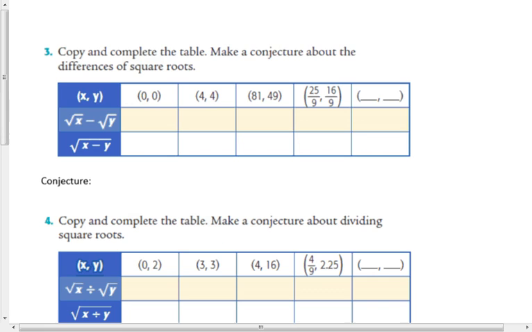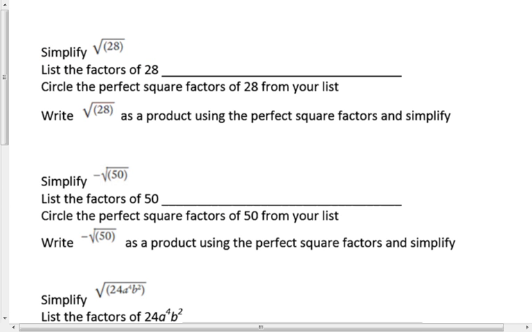to simplify the square root of 28, what I'm going to do is look for perfect square factors, factors that I can change into whole numbers. So I'm just going to list all the factors of 28. 1, 2, 4, 7, and 28. I think I got them all. Oh, I forgot 14. 2 times 14 and 28.